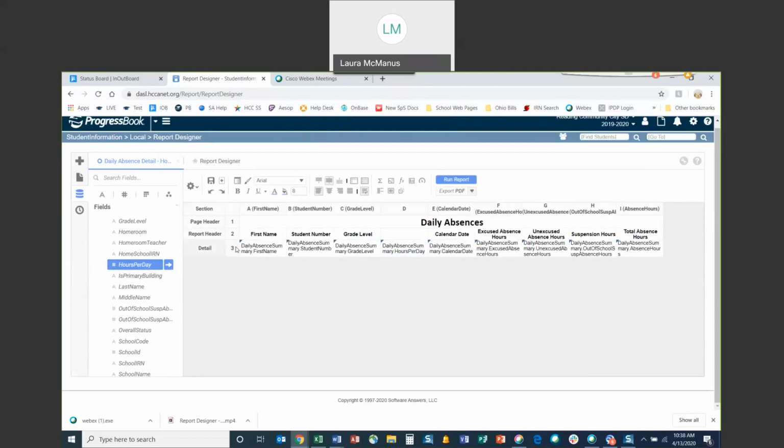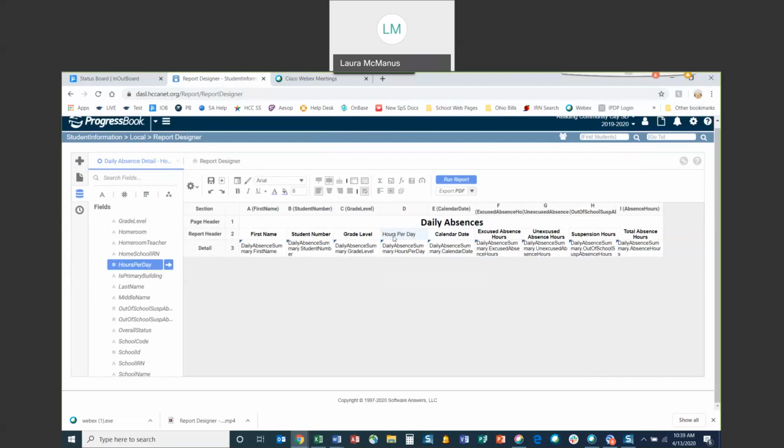This is just information detail. So I don't have a header for that column. I'm going to come to the header here, click on it, and just start typing hours per day. And you can see that that is not bold and center or whatever that format is here.